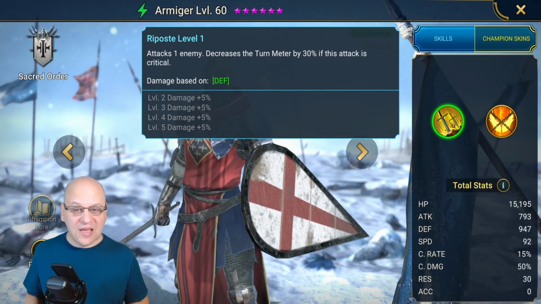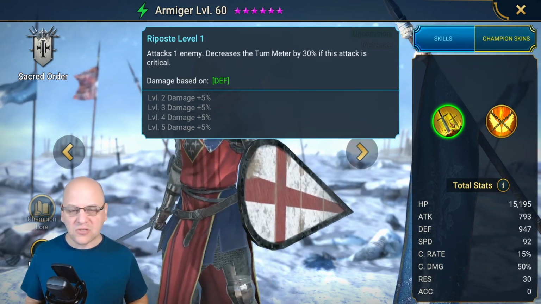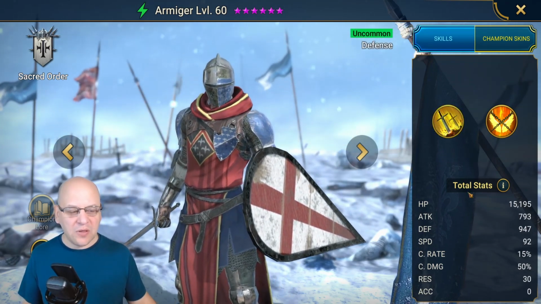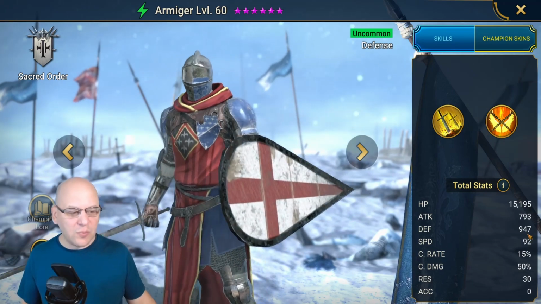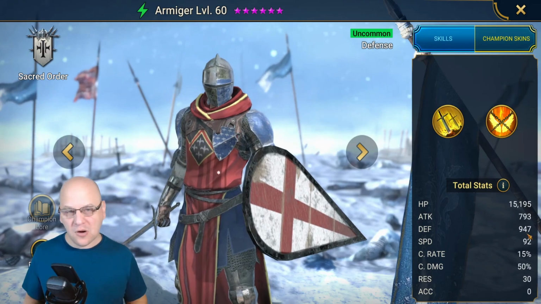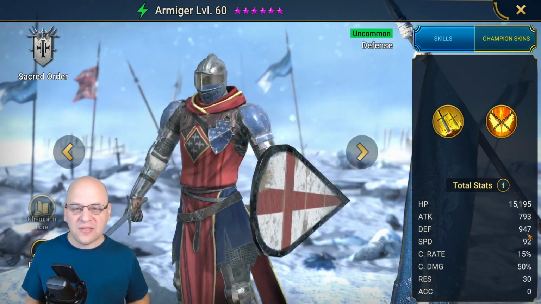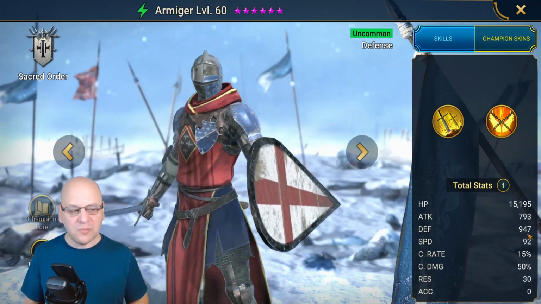However, you also do have to have the accuracy, so remember that any turn meter champ is going to need the accuracy as well. Since he's a defensive-based champion, he's fairly survivable. His defense is a little bit low for a defensive-based champion. Both Shield Guard and Zephyr Sniper have significantly higher defense scores here, but I do think that he's relatively survivable. You can build him nice and tanky.